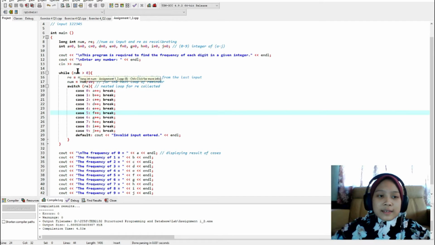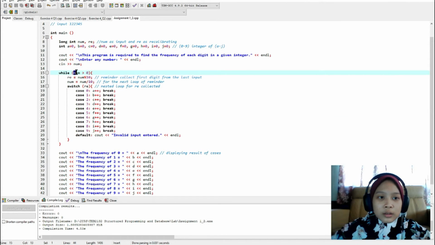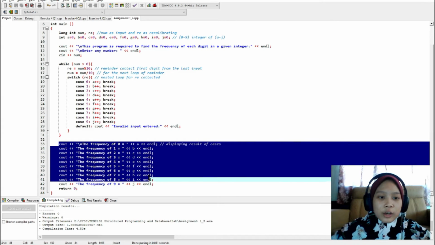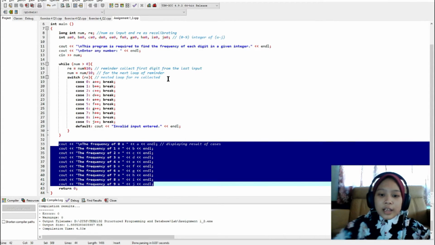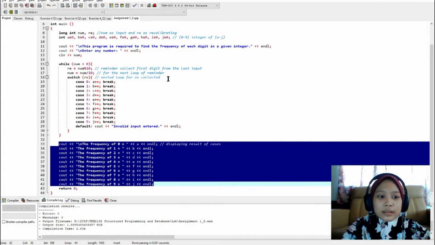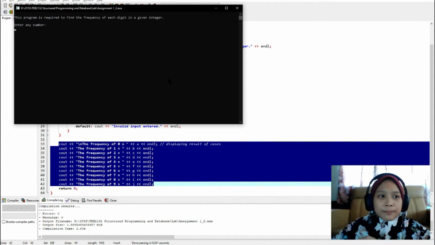From that, it will exit this while loop because it does not satisfy this condition and display the frequency of each integer. So click on F9 to compile. So we found that there's no syntax error. Let's figure out if there's any logic error in our program by clicking on F9 to execute our program.